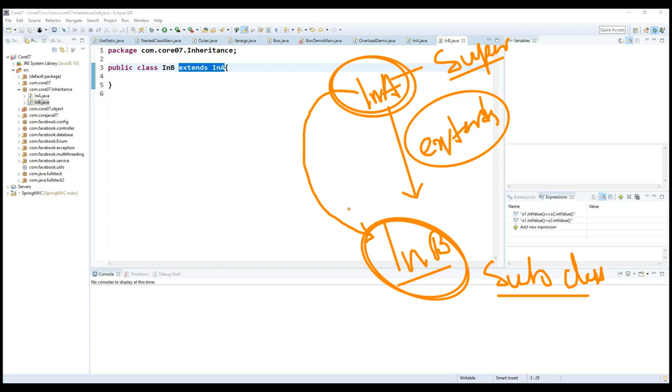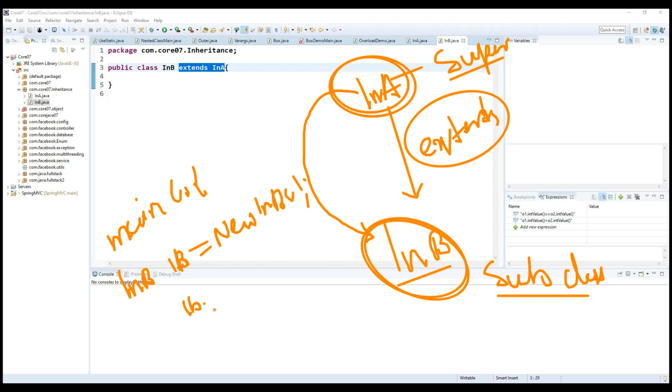Okay, so identify the very important example we are discussing here: how we are going to create an object. Inside this main method, what I will do here is create inheritance B, something like ib. Getting the point, ib, and here I'm going to use the new keyword and create inheritance B. So once I create this, what I will do is ib dot, so here also we can make small b.